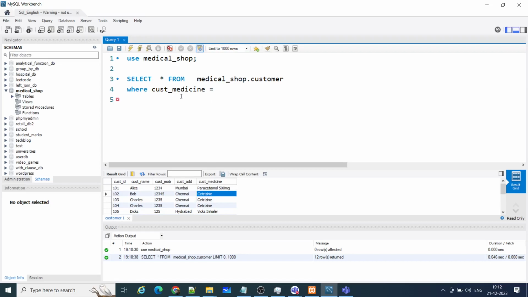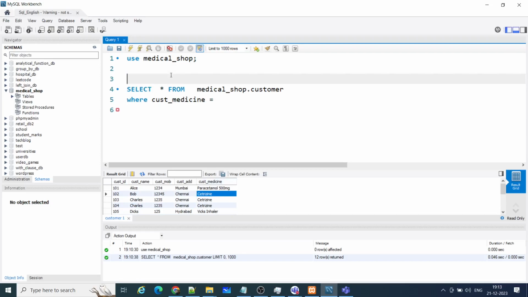My question is, when you filter, you will pass the column name in the where clause. Select star from will fetch all the records, and then you put the filter command where, and the column name, that is cust medicine, and equal to, that is the operator, and the name of the medicine you want to filter.